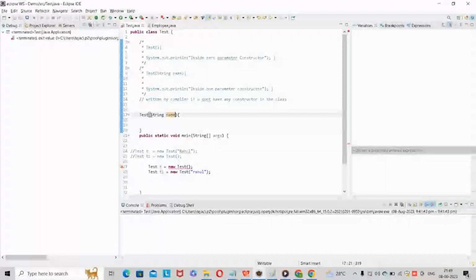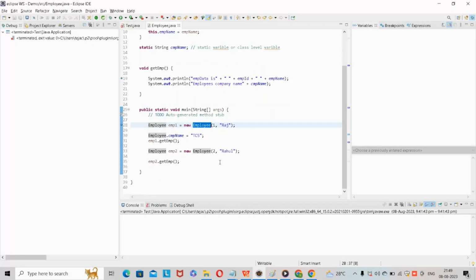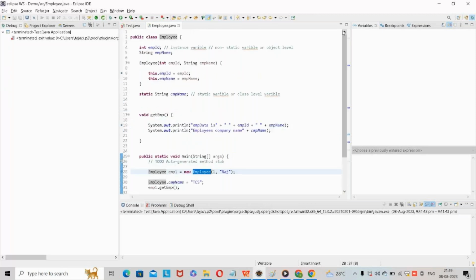Then you will be having your default values. If I am trying to create an object with zero parameters, I cannot pass the values for instance variables, so in that case my instance variables will have the default values. What will be the default? For integer, it will be zero, and for a string, it will be null. But if while creating an object itself I want some specific values to be passed and initialize the variables, then I could be using the parameterized constructor.